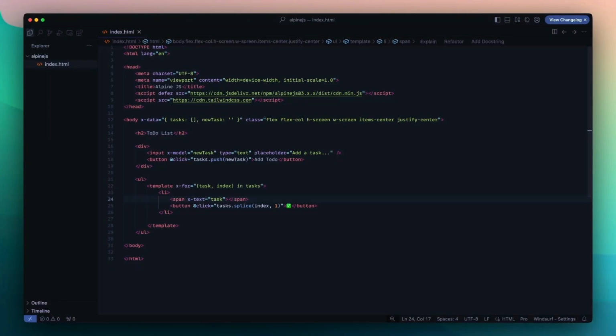So there you have it. That is AlpineJS in a nutshell. These are just very, very basic concepts, but I'm sure that you can see after you start hammering down these basics, you can get into a lot more advanced things and create some really cool applications. So I hope you will reach for Alpine anytime you don't want to overcomplicate things. You just want to add some simple logic to your application.